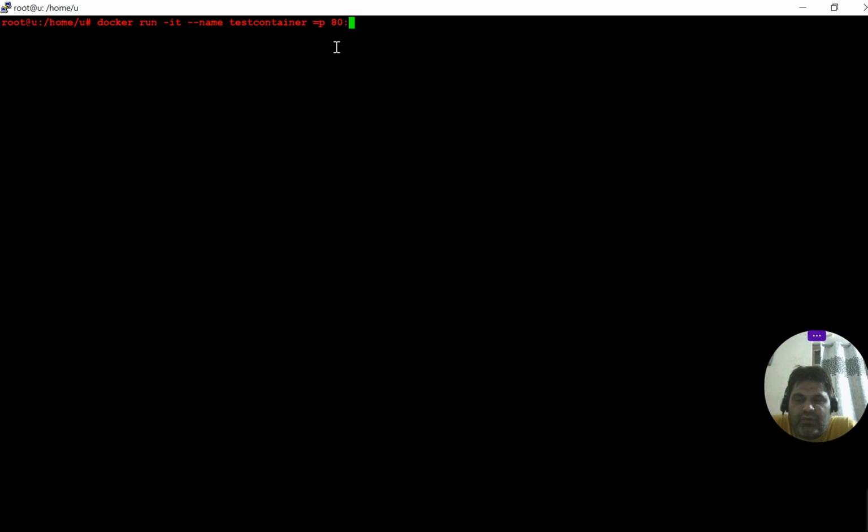And this is the container port. As you know, friends, port 80 is used by default by the Apache server inside a container. Then whatever you want to create a container for, you put that image.